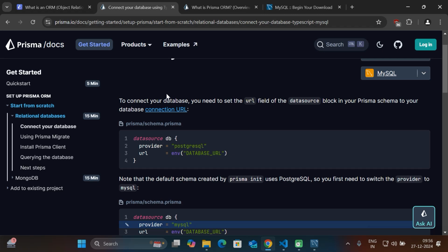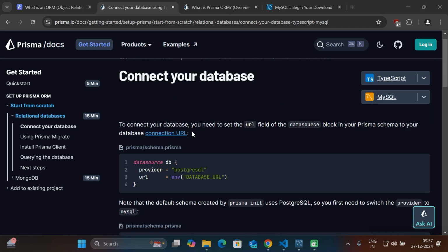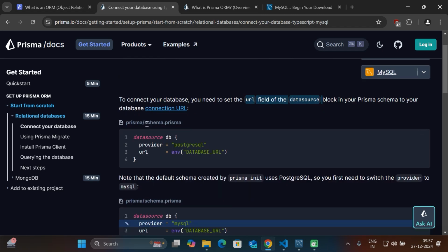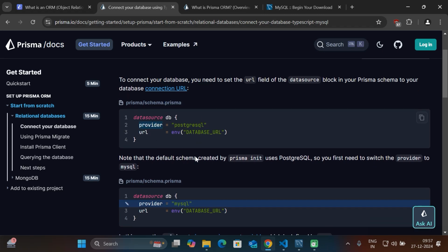You can see it says that to connect to the database we need to set the url field of the datasource block in the Prisma schema. As we saw previously, within the prisma folder we have the file schema.prisma, and it has two things, provider and url.